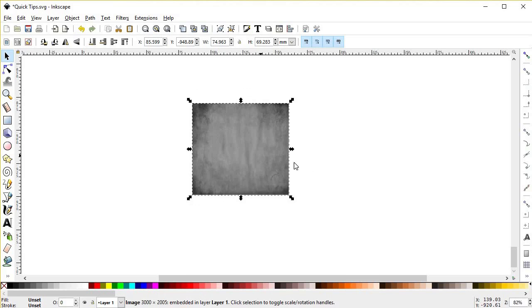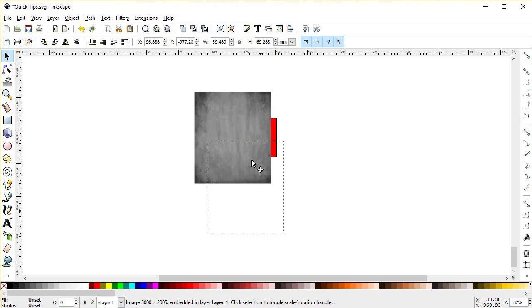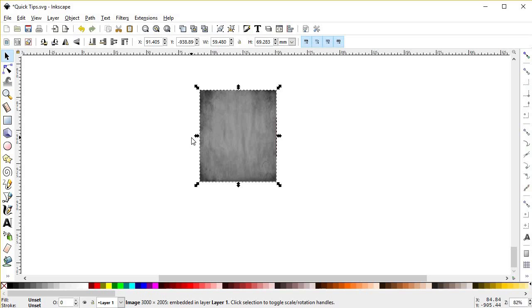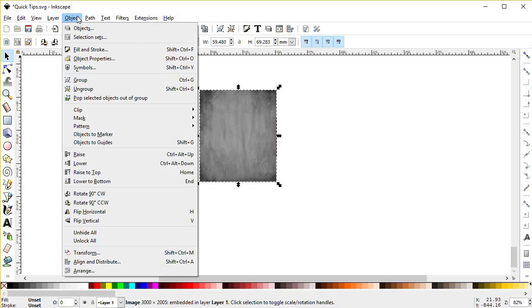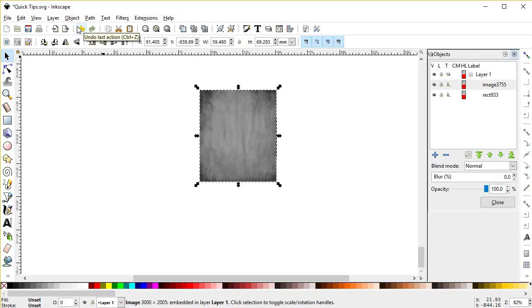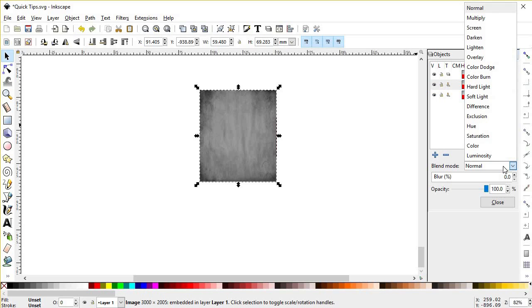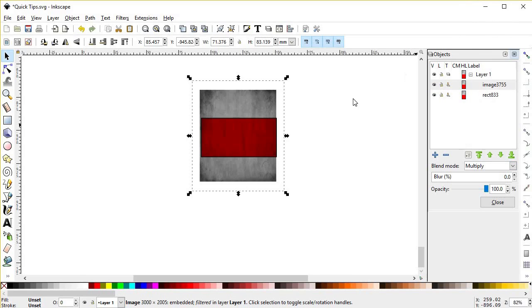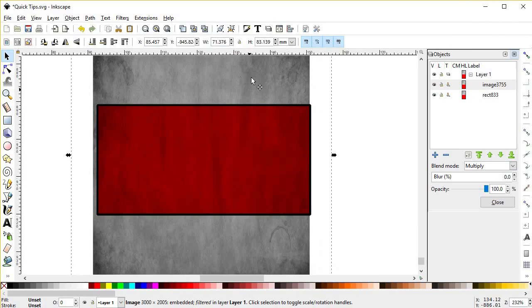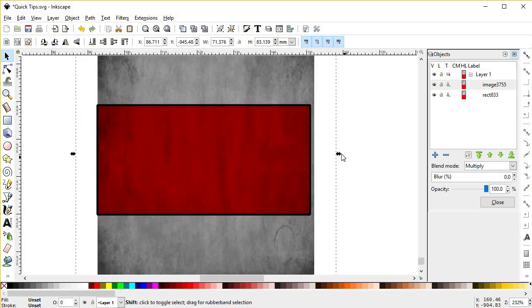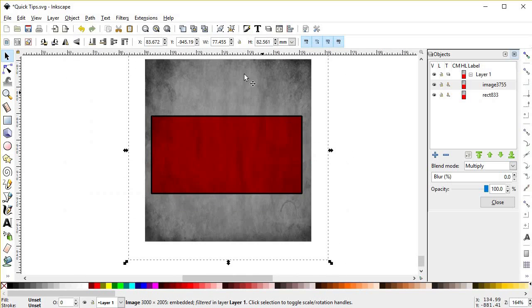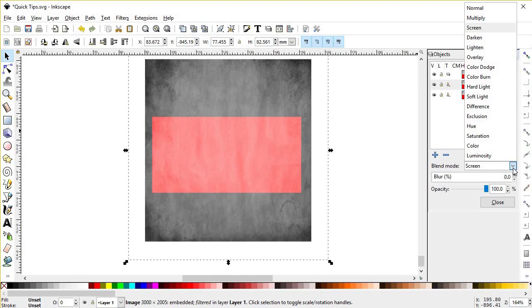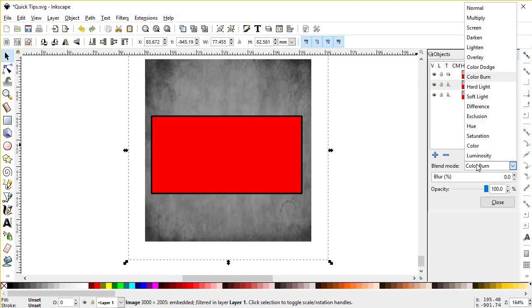Now just place the texture on top of the object or image you want to add the texture to, and then open the Objects dialog. Go to Object, Objects. If you have selected the texture, it should be selected in the dialog. If you remember, here you can set the blend modes of individual objects. I recommend you try first Multiply for generally light textures or Screen for dark ones. If those don't do it, then you should try each of the other blend modes and see if you get the result you want.